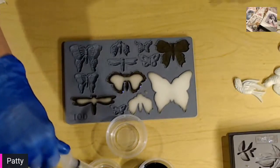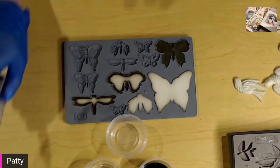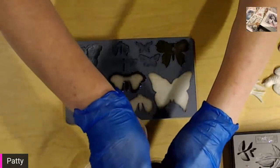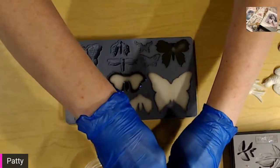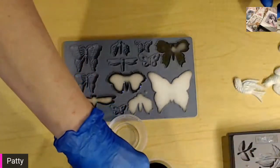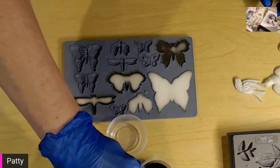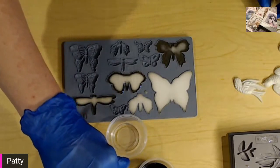And the other reason I've decided I like the syringe thing is I've noticed I'm running through the B way faster than the A. I mean, they're gallon sized jugs, but there's a good half inch, 3/4 inch difference in the height of the liquid that's left in my bottles. And I don't know if it's because I pour the A first and maybe I'm consistently over pouring that one a little bit.